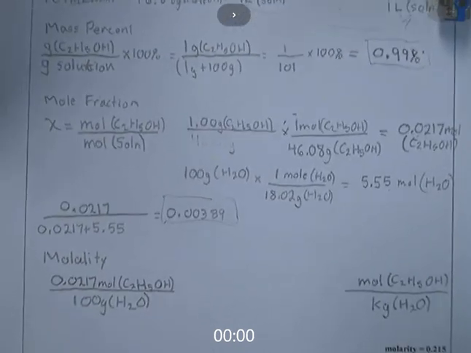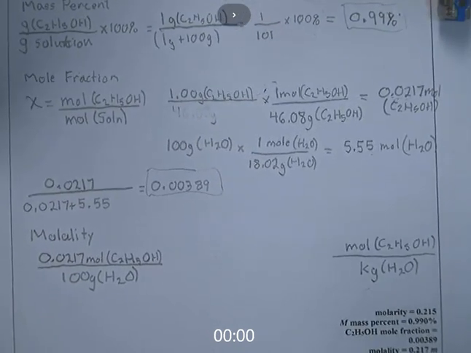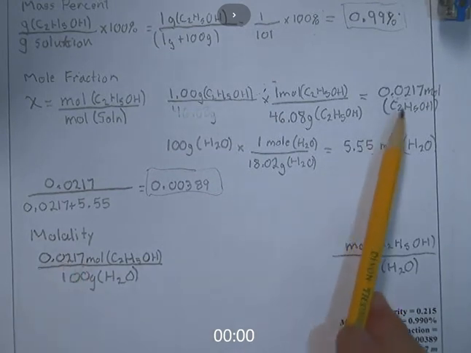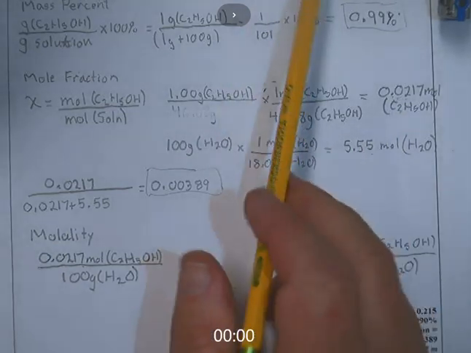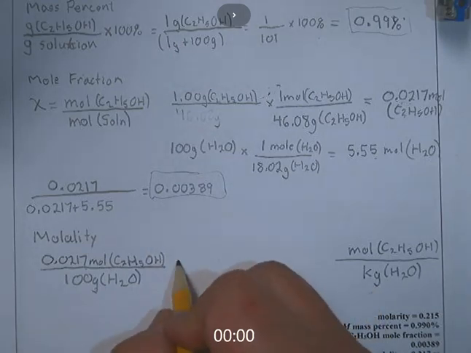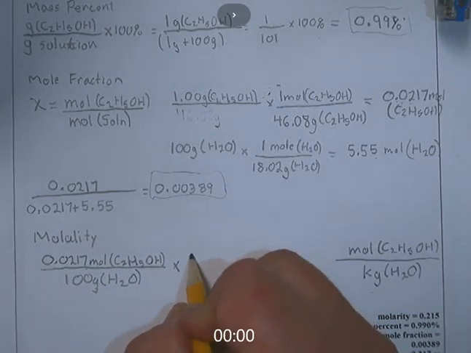And I'm sorry, I was off the page, so let me say that again. We know how many moles. We calculated that up here. And up at the top, you go back to the question at the very top. We know we have 100 grams of water. That's our solvent, not the solution, just the solvent. So now all I got to do is get grams to become kilograms, and there's a simple conversion for that, which again you should memorize.